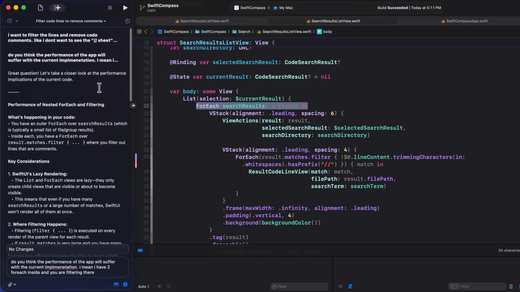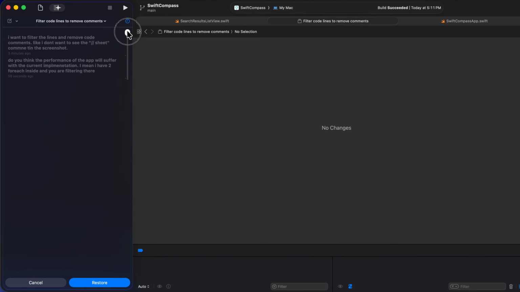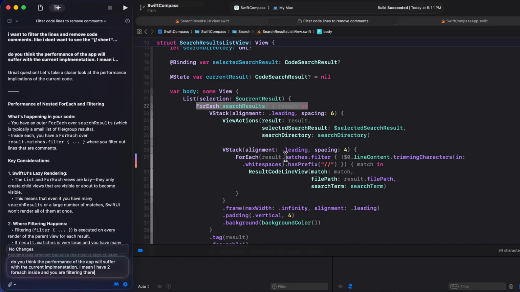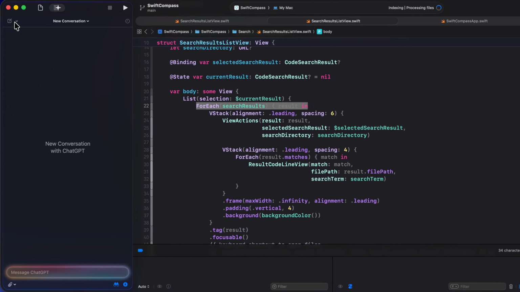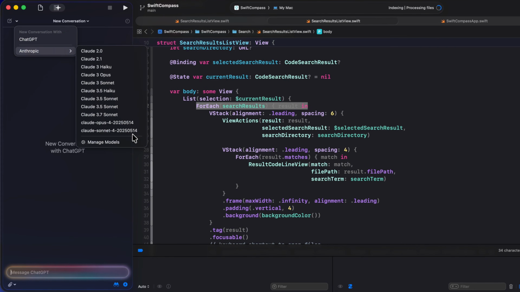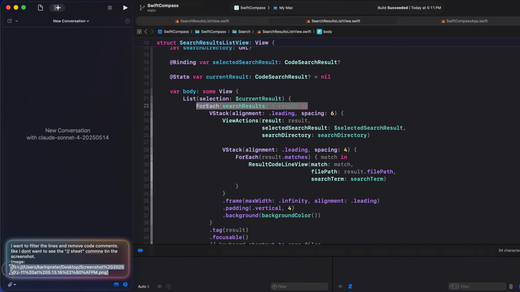Let's just try the same thing. Copy prompt. I am going under this history. Here it shows me this one change and I'm going to do restore all changes. Okay, I create a new chat, and just for you to see, I am going to now use Anthropic Claude Sonnet 4, pasting in the same thing.